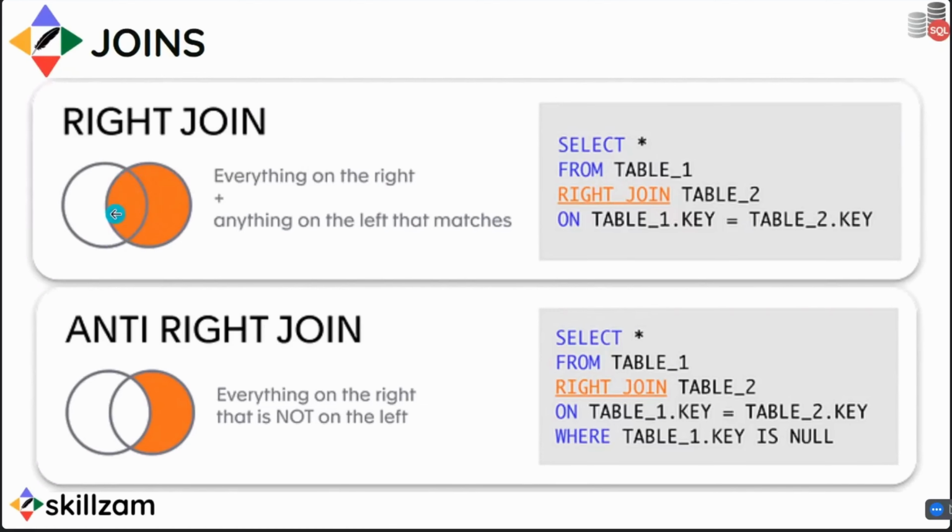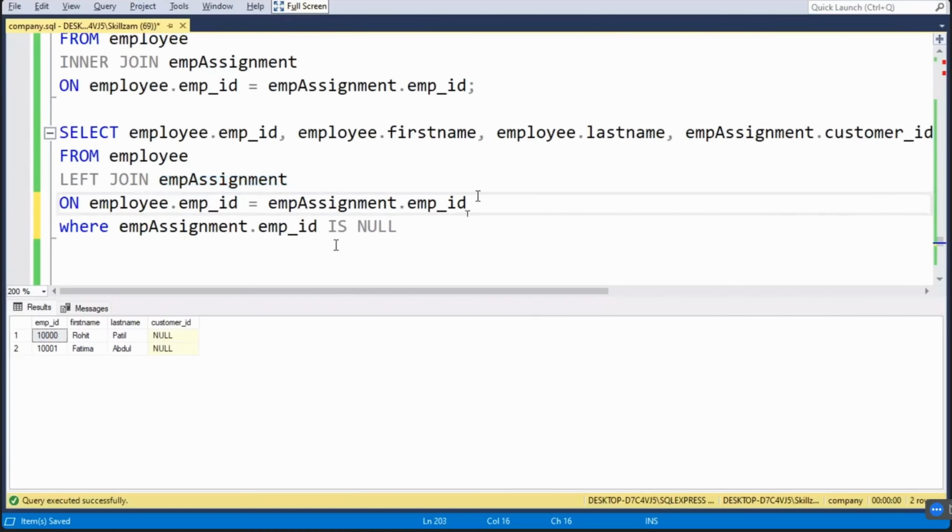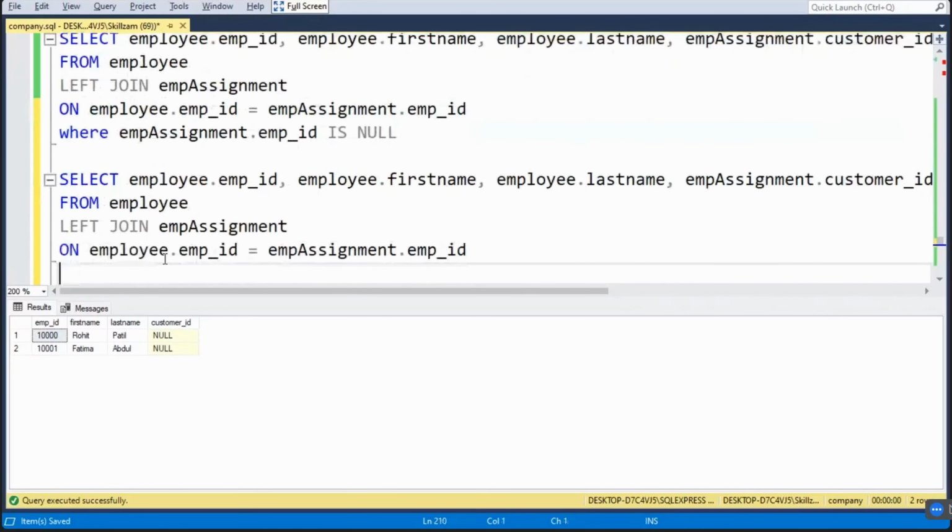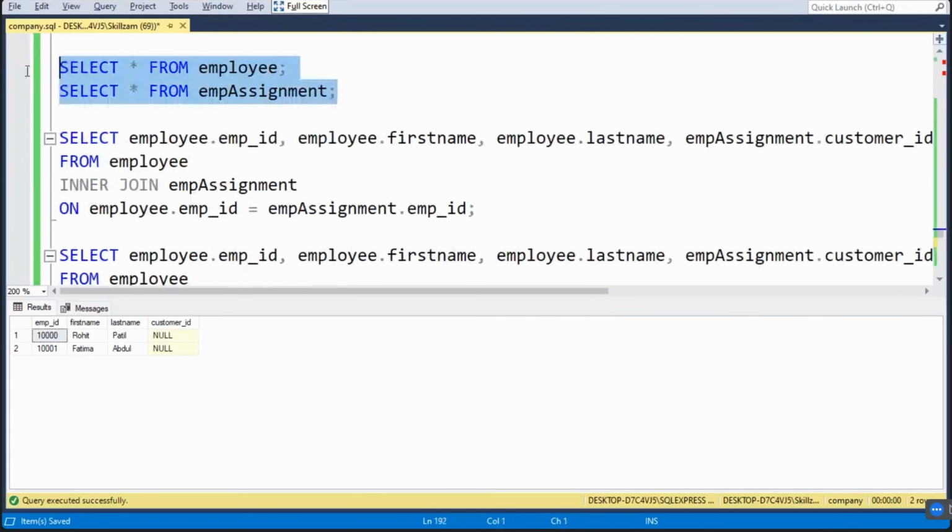In simple terms, the right join contains all the rows that are present in the right side of the join. If I go ahead and copy this, nothing changes except for the keyword. Instead of left, it will be right. That's all. Now, let's go ahead and execute this.